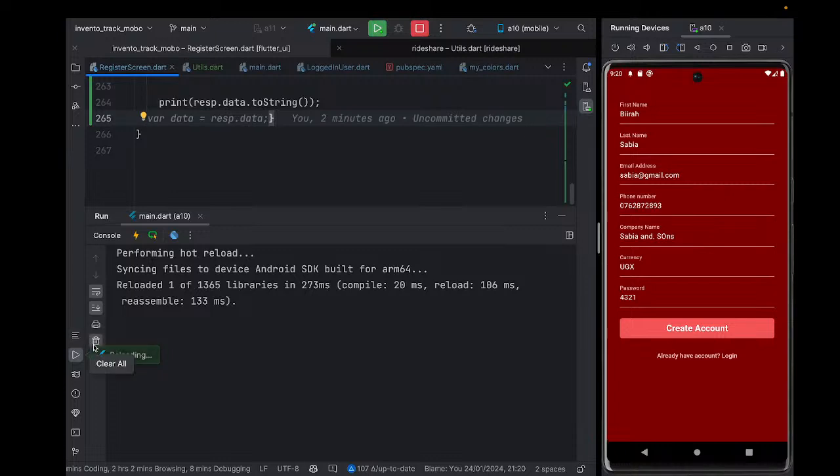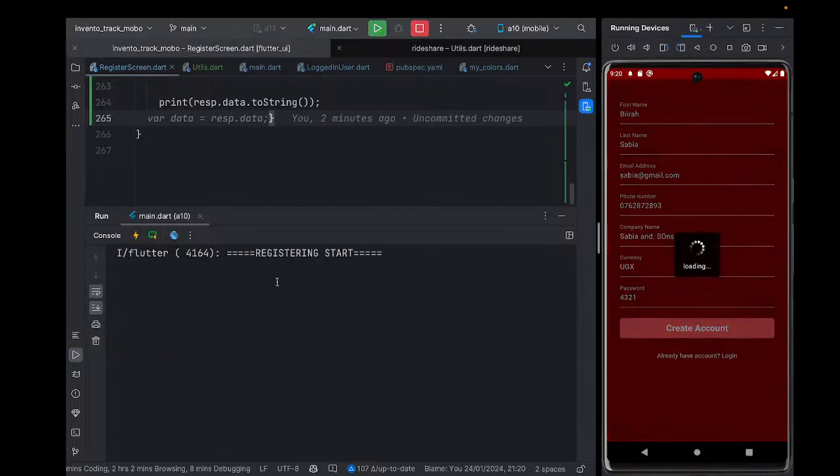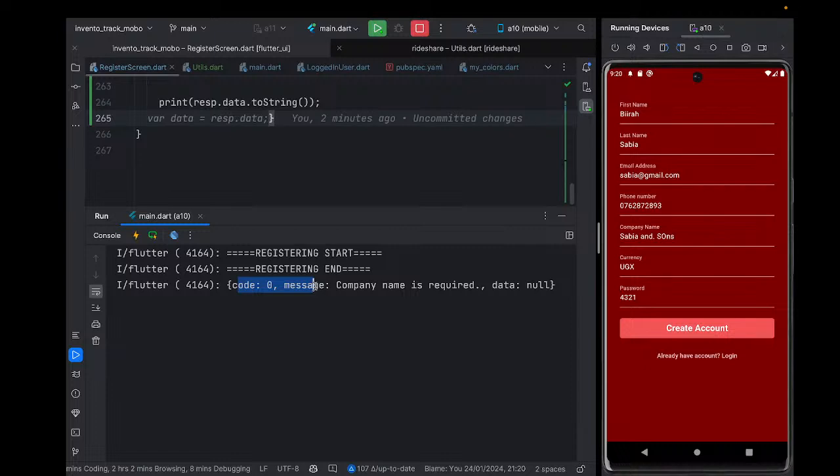Send. Right now it is going to send an error, but it should be in form of success. You see, company name is required. So you see that things are now okay. This error is valid. Of course, company name is required. Now everything is fine. We're getting something that is making sense.